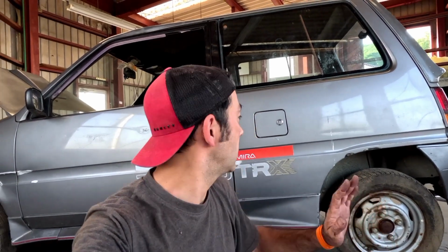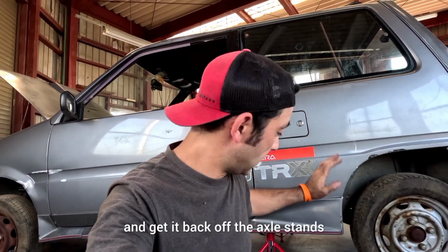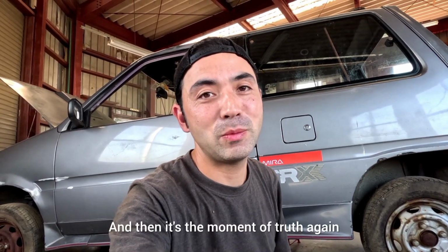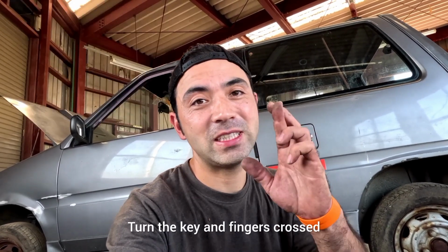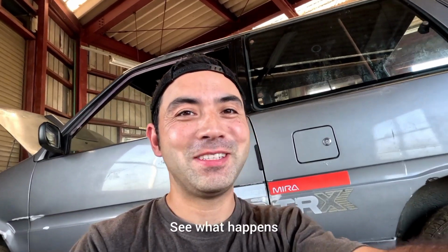Exhaust is back on. Next we're going to put the fuel back in the car and get it back off the axle stands, and then it's the moment of truth again. We're going to turn the key, damn it's hot, turn the key and fingers crossed it should be running. See what happens.